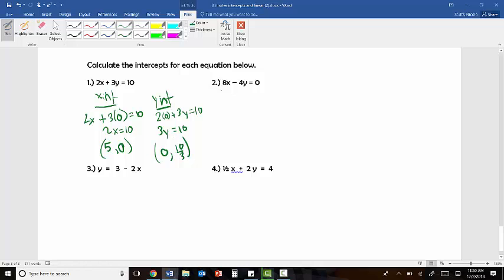Okay. We'll set up number 2 together, and then I'll let you try 3 and 4 on your own. So again, we want to start with x-intercept column and a y-intercept column. And for x-intercept, we're going to leave x in the problem. We're going to take y out and replace it with a 0. And we'll switch it for the y-intercept. And then we just go through and solve real quick.